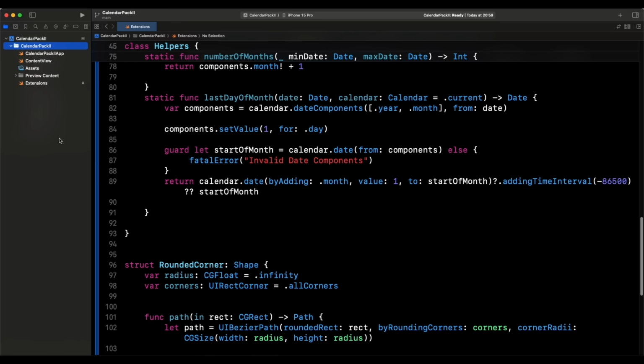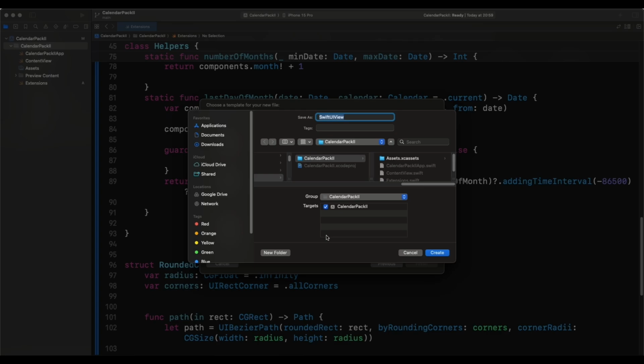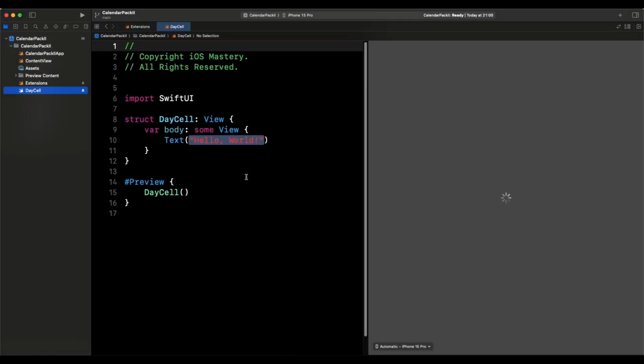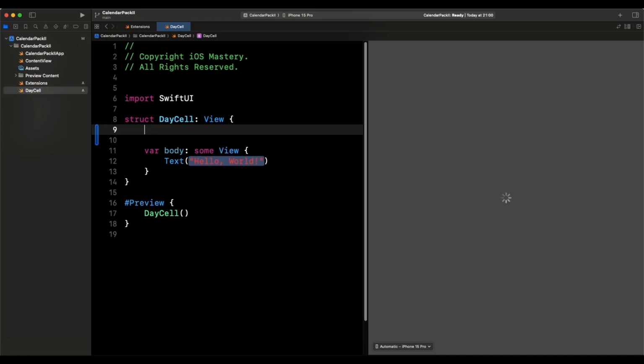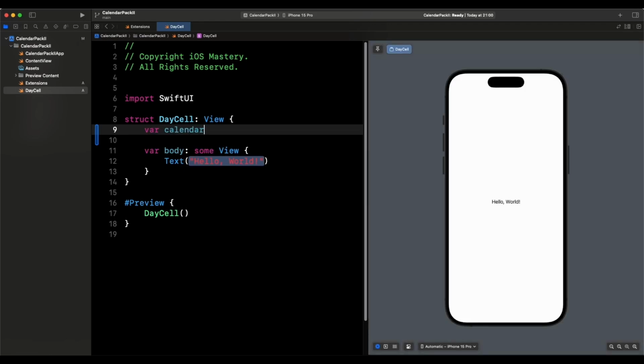And here, we create a new cell, and this is going to be a SwiftUI view, and this is going to be called the day cell, right? Hit enter, come here, and we are going to get this. What we're going to do here is we're going to have the calendar date. We're going to pass in the calendar date. So we need to interact with each and every cell. Each cell needs to be unique, right?